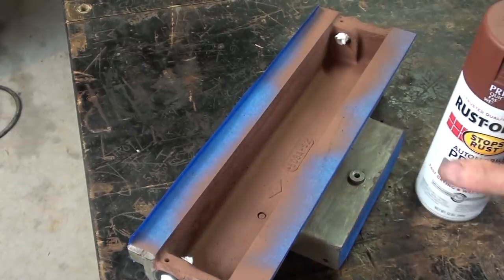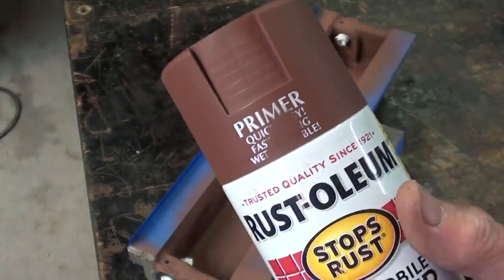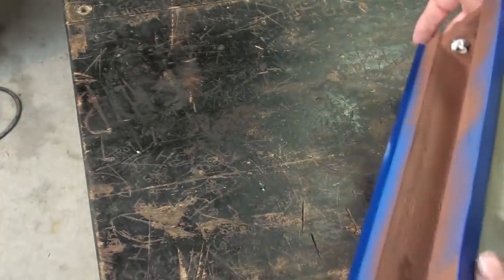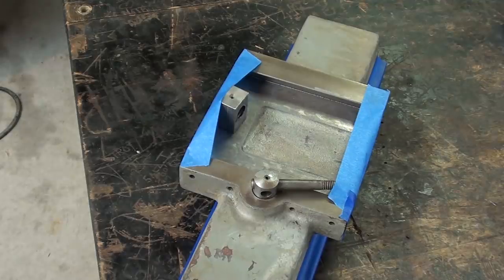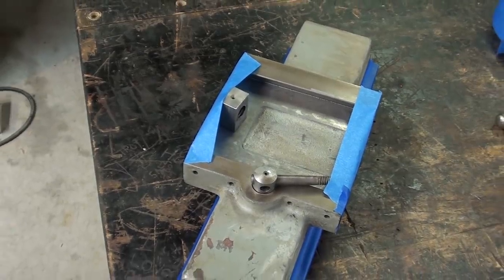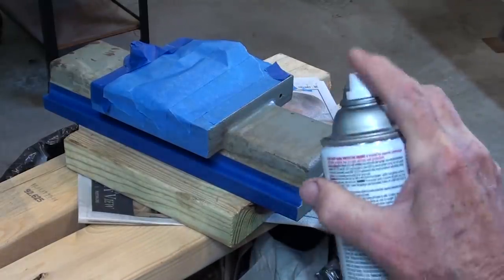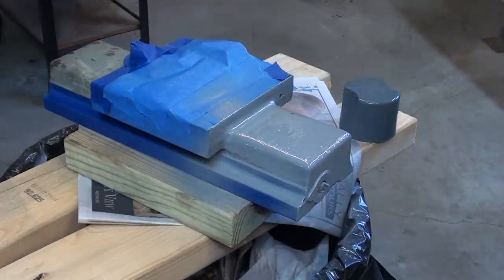There are three places on the castings that still have the original primer on them from the factory, and I'm using Rust-Oleum red primer. Not quite as red as the old, it's more brown, but that's what they're using now. I just about got this completely masked and ready to paint. Just got to cover that area, and really this is the last piece to paint. I don't believe I've missed any others other than the vise. Now there'll be lots and lots of still pictures at the end of this video. Well, I believe this is the very last piece that I have to paint. It's all masked and ready to go. And to be honest with you, I'm glad that I'm about done painting.